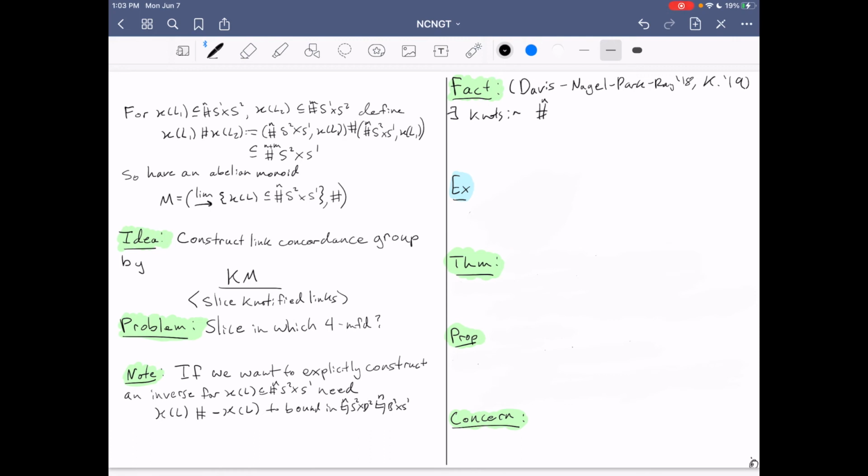in connected sums of S^2 × S^1s which are slice in a boundary connect sum of S^2 × D^2s, but are not concordant to the unknot in S^2 × S^1 × I. And notice I'm kind of suppressing the fact that you could take the same knot and connect sum on more copies of S^2 × S^1 away from the knot, but you can still show, even if you do this stabilizing, it's still not concordant to the unknot.